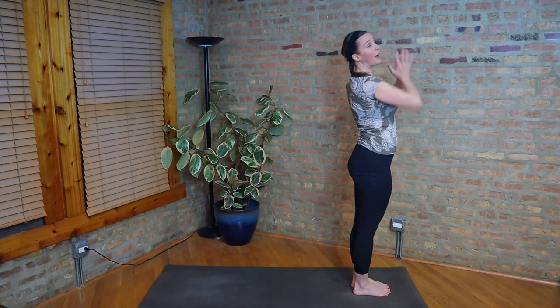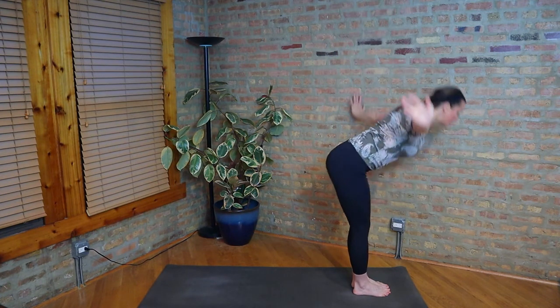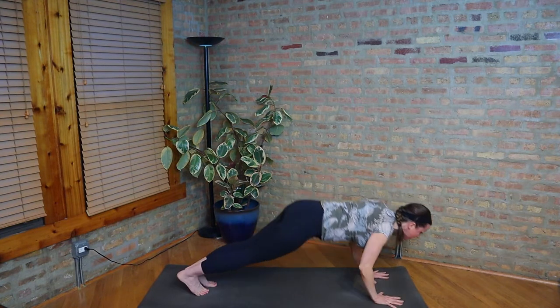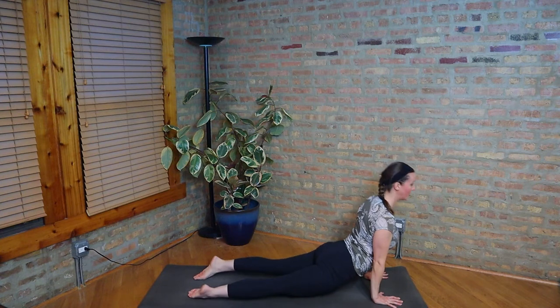Follow the pace of your own breath here. Inhale, reach the arms. Exhale, fold Uttanasana. Inhale, Ardha Uttanasana. Exhale, Chaturanga Dandasana. So maybe step back and lower, or you can jump. Inhale, up dog or cobra.